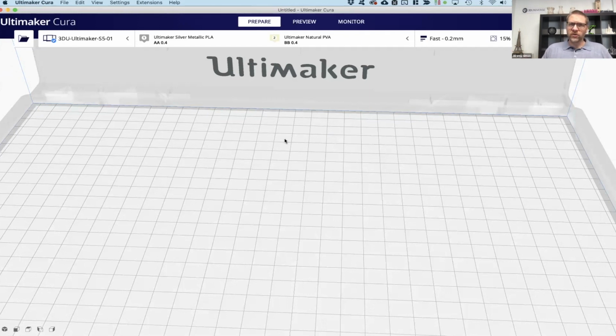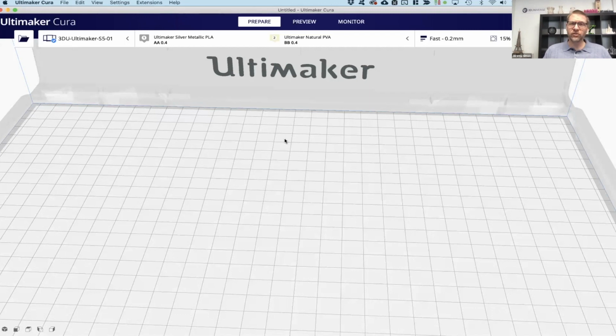What Ultimaker Cura is not is a CAD software. It's not for designing and building and creating models. You'd use a different software for that. You can use any CAD software you want, whatever you're using. Pretty much every CAD software on the planet these days can export your files in STL format. You can also use OBJ and some other formats, but STL is the most common for 3D printing. So you would use whatever CAD software you want, export to an STL file, and that's what you're going to bring into Ultimaker Cura here and use to set up your print job.